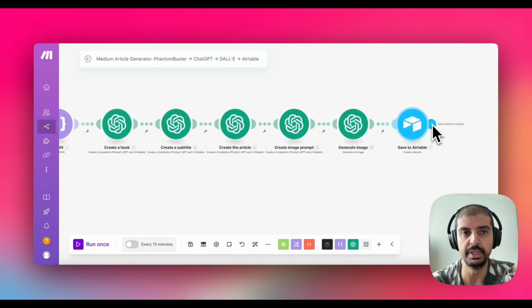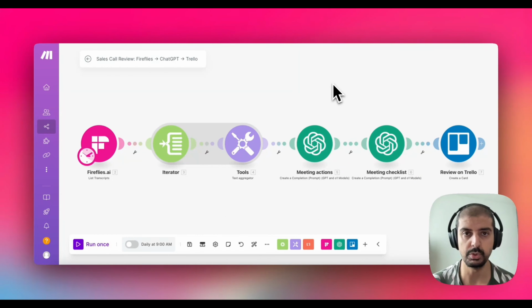So the second automation that I like to use, and this saves me a ton of time, is the sales call review. I take 2 types of calls. The first one is a prospecting call. Somebody has contacted me, booked some time on my calendar, and wants to talk about their business and automations. I want to get straight to the point and engage with them, but I don't want to spend too much time making notes because I'm not good at making notes.